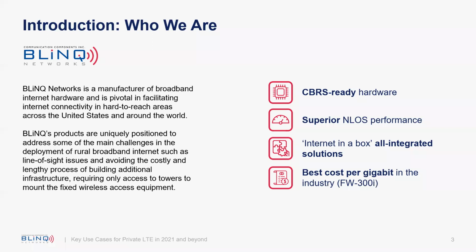Awesome, thanks, Mary. Welcome everyone. A little bit about BLiNQ Networks. We are a leading LTE manufacturer of CBRS certified hardware, and we are headquartered in Canada. We are pivotal in facilitating internet connectivity in hard to reach areas across the US and really globally. With our FW300i solution, we've made an easy, all integrated CBRS ready network in a box that provides superior non-line of sight performance along with high capacity for operators. Our solution is very scalable and secure, which makes it perfect for private LTE networks, which is what we'll be discussing in the following slides.